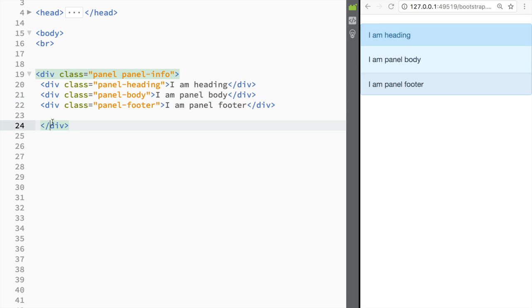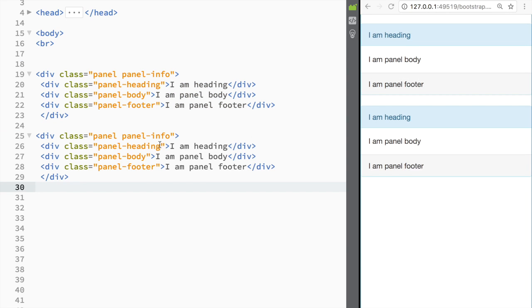Now let's say that we have like 3 or 4 of them together, right? So I'm just gonna copy this and paste it, and now you can see that there's this little margin in between, right? Let's say maybe if I'm just gonna make this danger, we'll see this better, right? So you can see there's the margin in between.